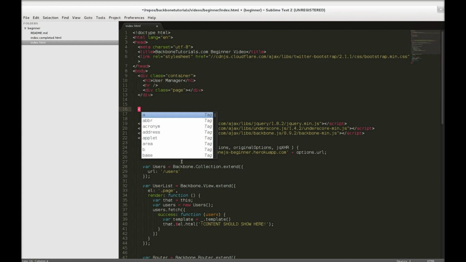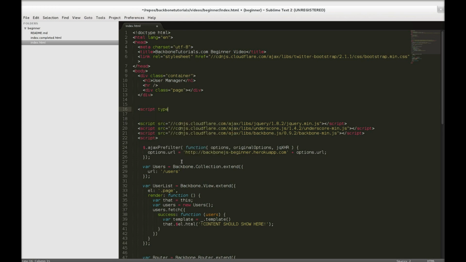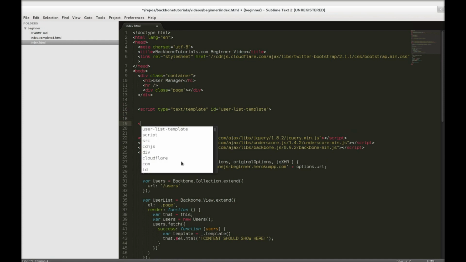When I compile, I only have three files: one JavaScript file which contains my JavaScript and my templates, one CSS file, and then one image sprite. So it's pretty fast to load assets. So we're going to create a script tag to store our template, and we're going to give it a type of text/template. This stops the browser from rendering it, and we're going to give it an ID of user-list-template, so we can get the contents of this template for using in our rendering function.